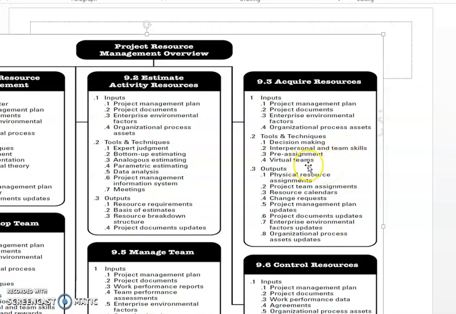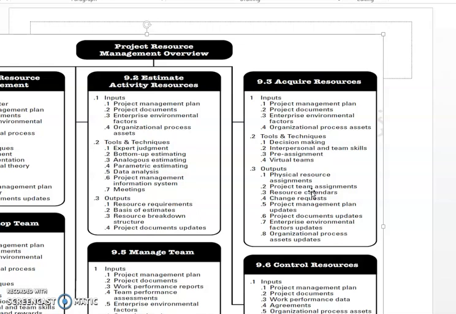Virtual teams, that is geographically separated teams. They will be working for the same goal, but they will be located in different places. Outputs: physical resource assignments, physically whatever is available, you have to give it to the project.